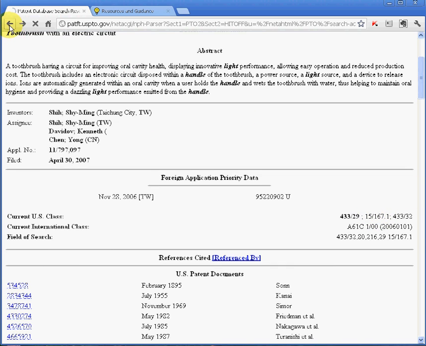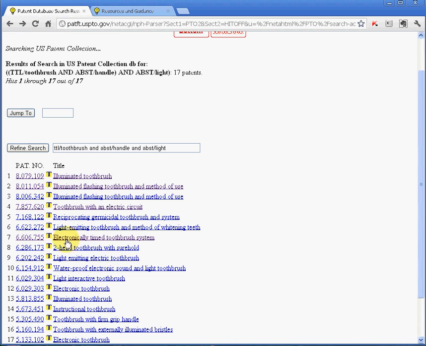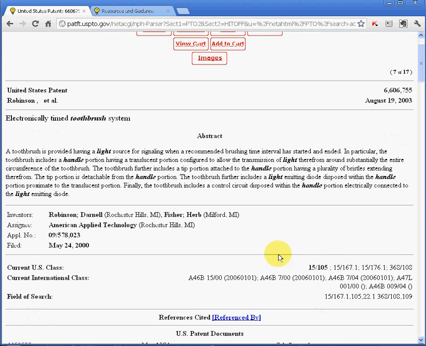Go back. Electronically timed toothbrush system. Click on that. Again, slow. And again, we see Class 15 167.1.